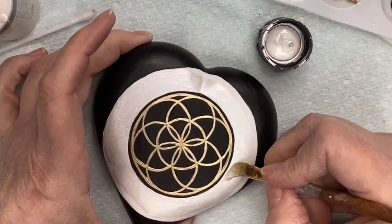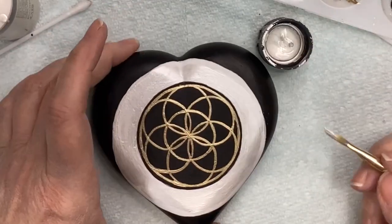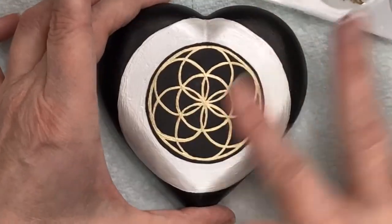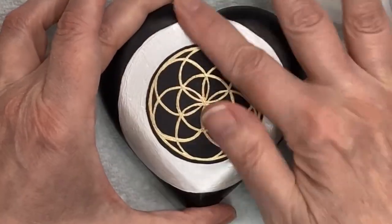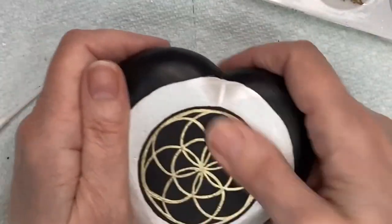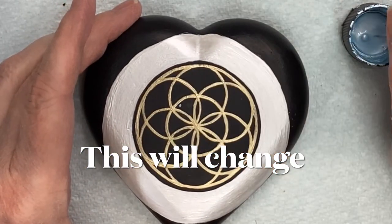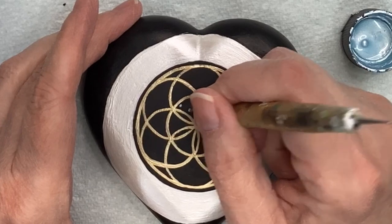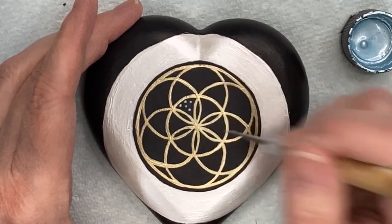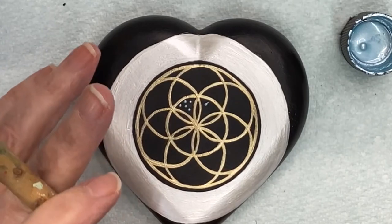Over that white center ring — that middle ring — I'm just putting some pearl white, a metallic pearl white. Once it's all dry I go with my fingers and try to smooth out any bumpy paint lines that might still be there; it does flatten down a little bit. Now in this whole center section with the petals, I'm putting blue dots in — but this is all going away. I'm not keeping anything I do in here; these blue dots are going to go away.